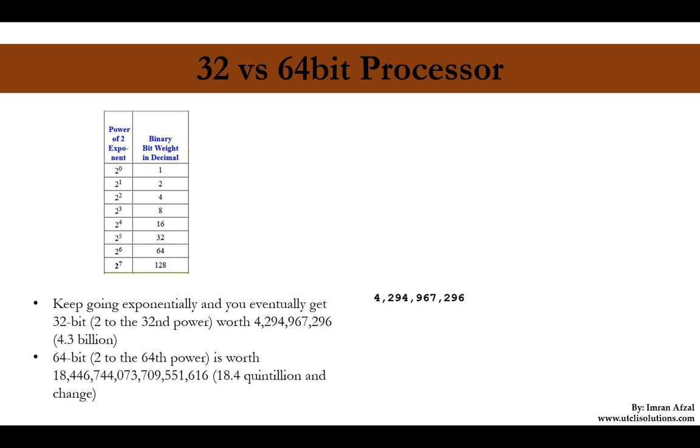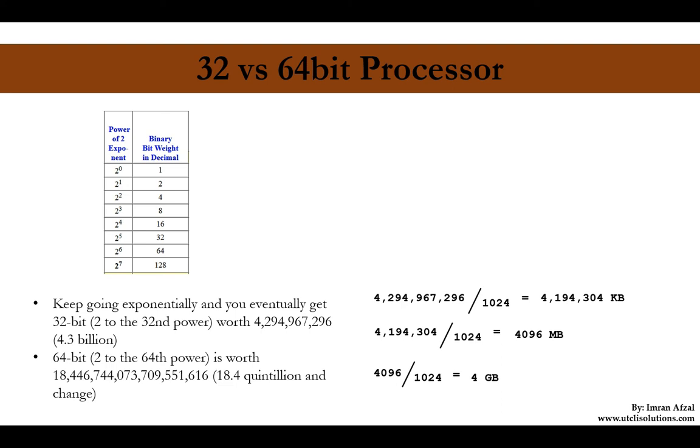All right, so again, let's look at this. This is the value 4.3 billion. When we divide by 1024, that equates to 4194304 kilobytes. Now, if you take that same value and divide it by 1024, that equates to 4096 megabytes. If you take 4096 and divide it by 1024, that equates to 4 gig. And that's what the 4 gig is about, the memory card. If you have 4 gig of memory, then you could have a 32-bit processor. But if you want higher memory, then you cannot go with 32, you gotta go with 64.